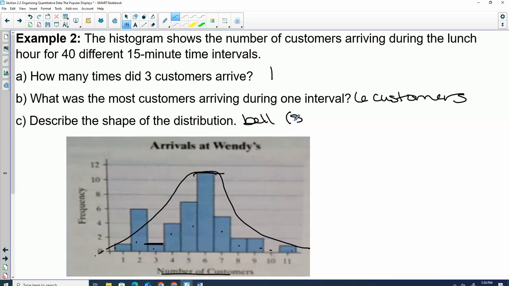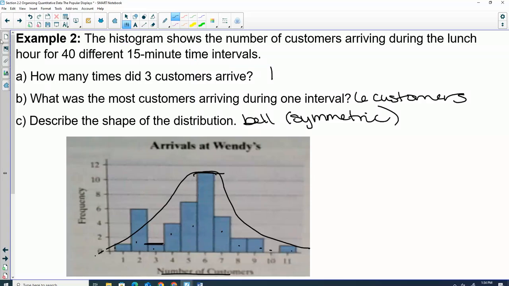Sometimes bell might also be called symmetric. So those terms are interchangeable. Sometimes on my answer key, I tend to go back and forth. So if I say symmetric, that means bell-shaped. Means about the same on both sides. Could you make an argument for skewed one way or the other? Maybe. I mean, the tails don't really extend on. We do have this weird little peak here that makes it not truly bell-shaped. But I do think bell is about the best option to describe this data.